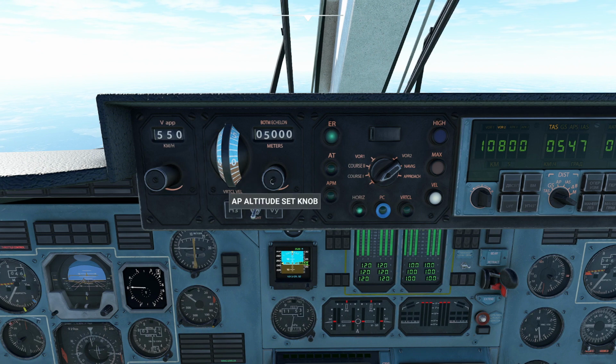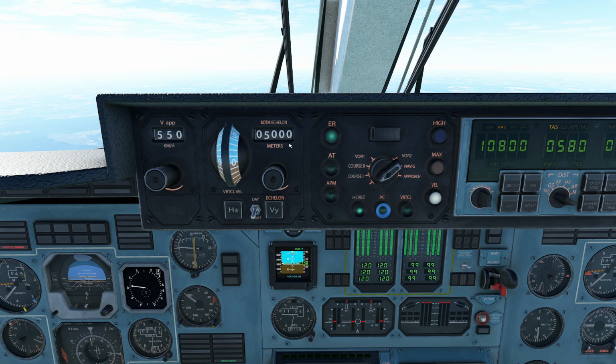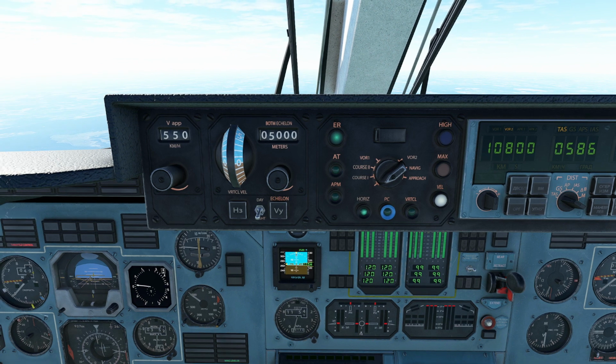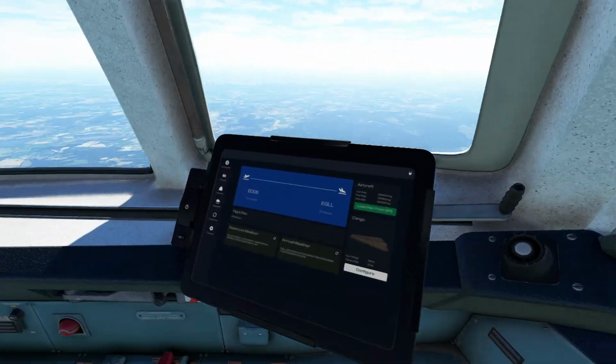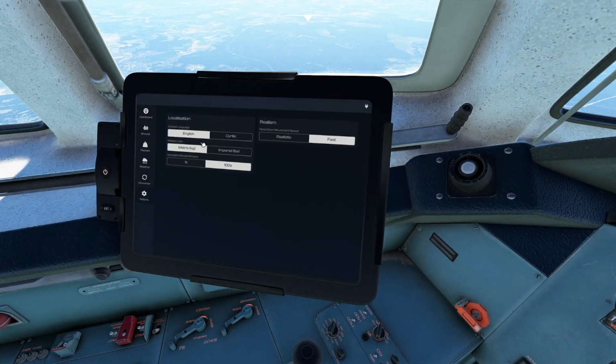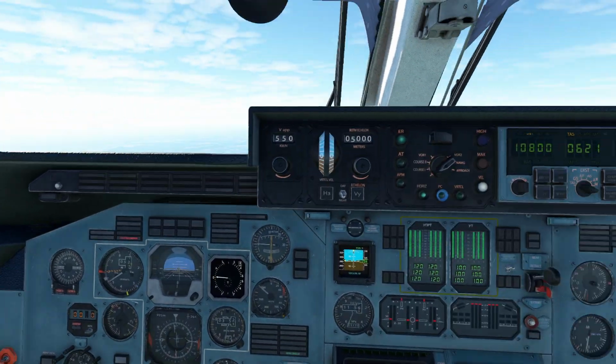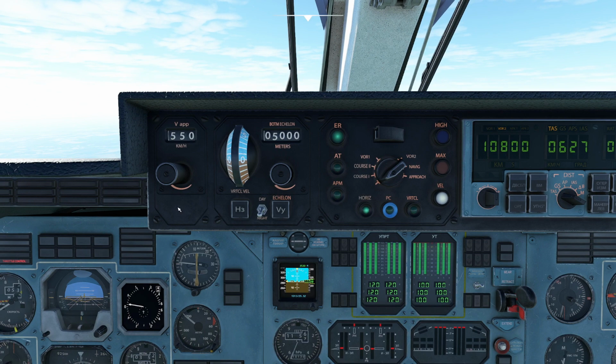Moving over to the right now, we have our kind of altitude control. You'll notice right now I've pre-selected an altitude of 5,000 feet here. One thing that's a little different that you'll probably notice on this system that you probably haven't seen in other systems before is the fact that in this particular box here, if I wiggle this thing, you'll notice it's going up by hundreds of meters. If you don't want it to go up by hundreds of meters, if you float down over here, you can actually set it to be ones instead of hundreds. But again, it's going to depend on the altitudes that you want to climb at.